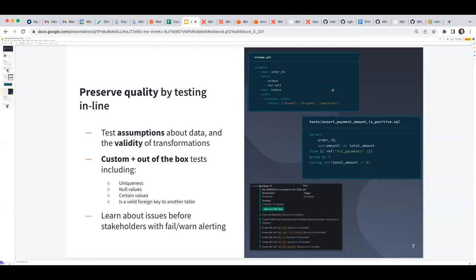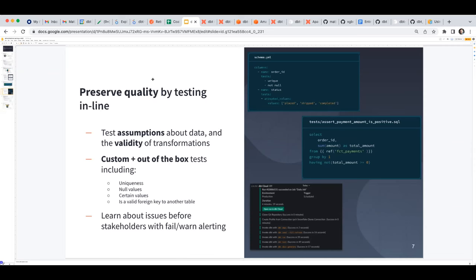You don't have to go and build a whole separate testing framework. Like I remember in past lives, building those ML pipelines, testing was just a constant problem. And I tried building some things in PyTest, more of a unit testing approach, which maybe covered like 30% of the use cases that were out there. So it definitely wasn't valueless, but what I was missing really was the ability to specify conditions about the data itself, which dbt does a really good job of. A lot of our customers and users in the community get a lot of value out of the testing framework.